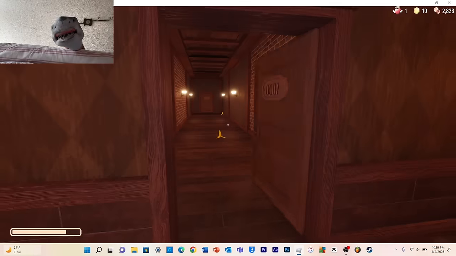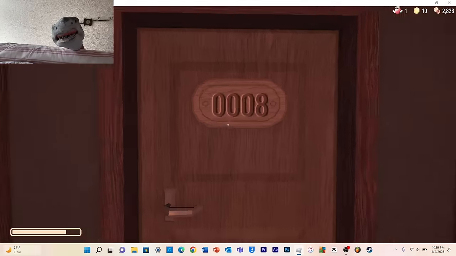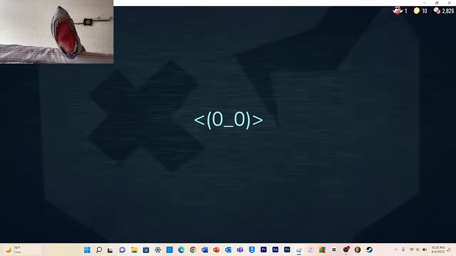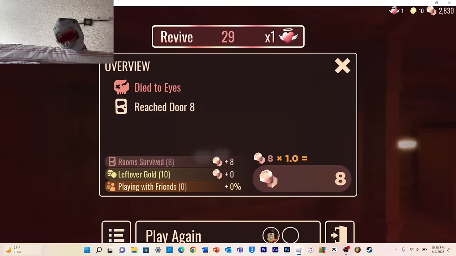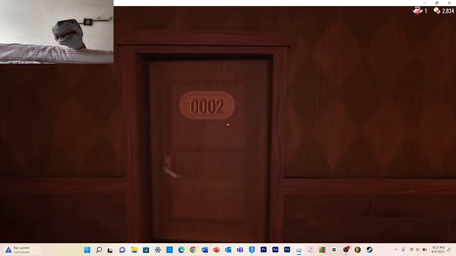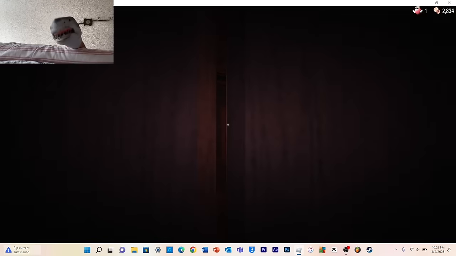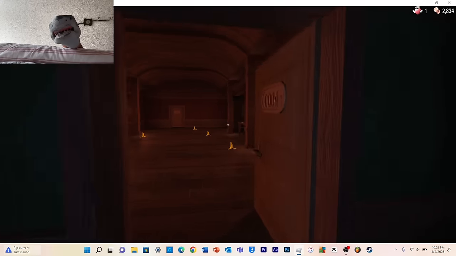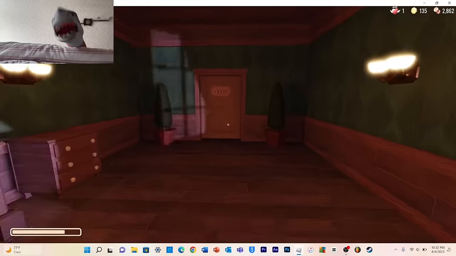Door number 7. Door number 8. What? Door number 8! What? Did I die? How did I even die? Door number two. Hide. It's Troll Face. Door number three. Door number four. I think it's because of lag. Like, the game literally lagged. It did not open the door, and as soon as it opened, I immediately died.